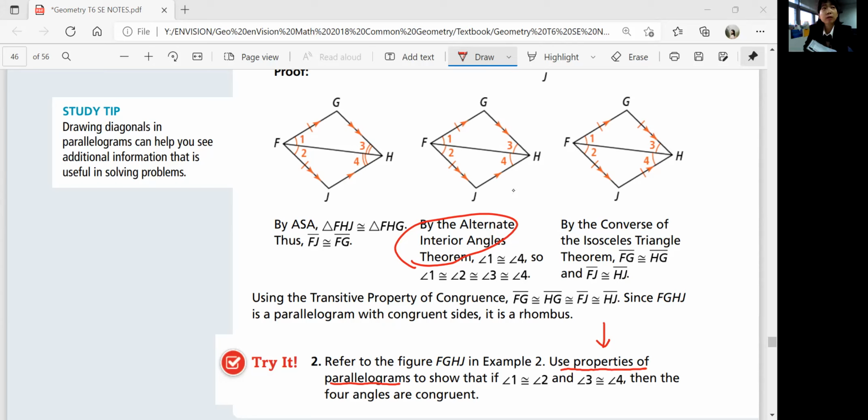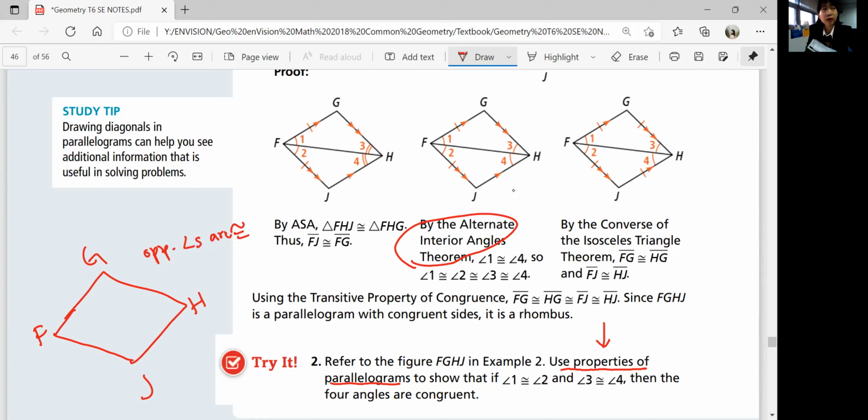And so let me draw that. Sorry, it's not drawn to scale. I'm trying to explain it. So you know that opposite angles are congruent in a parallelogram. So F and H must be congruent. And then since 1 plus 2 is GFH and they're congruent, these angles are congruent to each other, this diagonal must bisect the two angles, right?